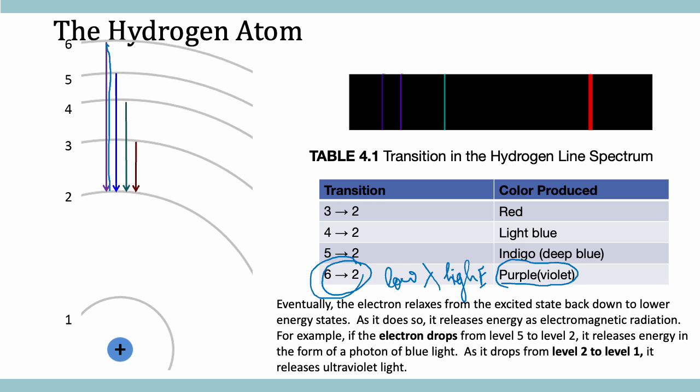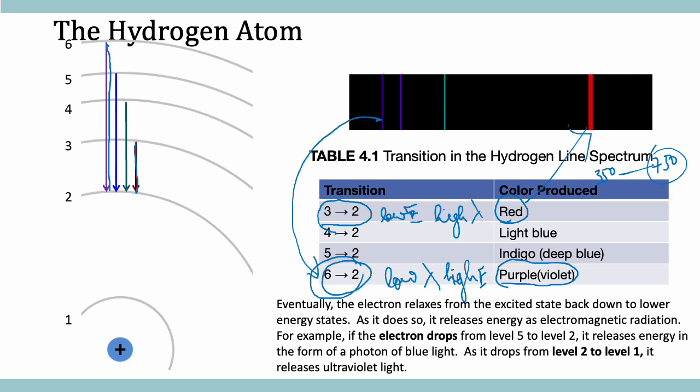color. The smallest energy is when it goes from 3 to 2. So the energy difference is the least here, right? When it goes from 3 to 2, it is low energy, which means it is going to be very high in wavelength. And high wavelength was around the red region. Remember, it goes from 350 to around 750. So it's around 700. The color is red. So this is around the red region. And when it goes from the highest to the lowest, it goes to the violet region.